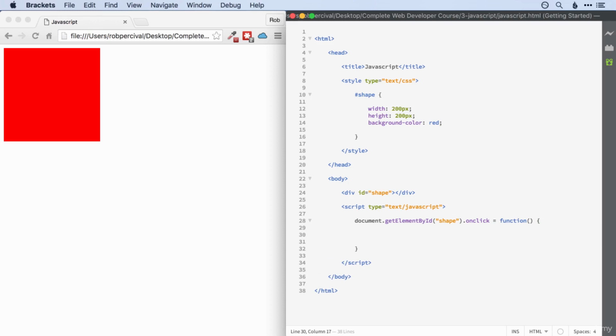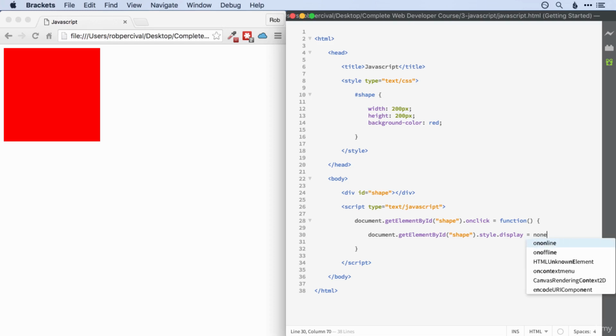And all we want that function to do is to make the shape disappear. And we do that using, again, document.getElementById, shape. And hopefully you'll remember from an earlier video that we do style.display and we set that equal to none.